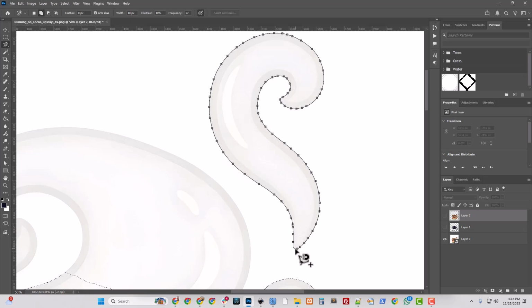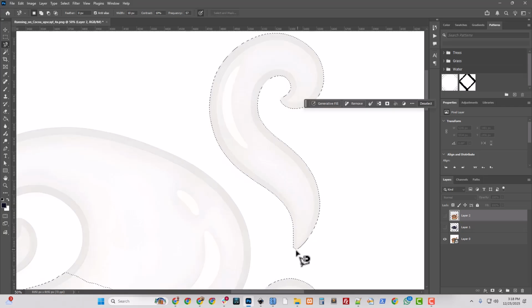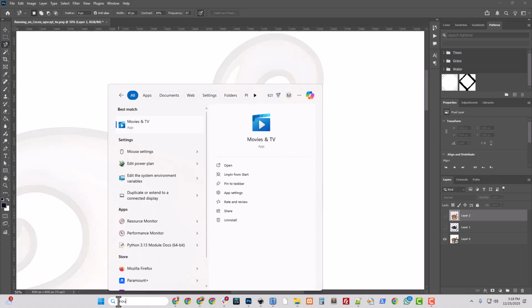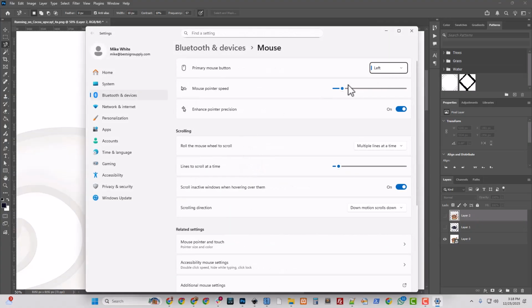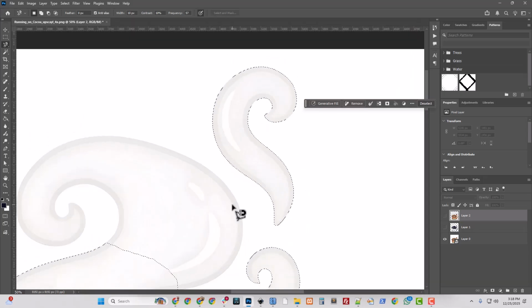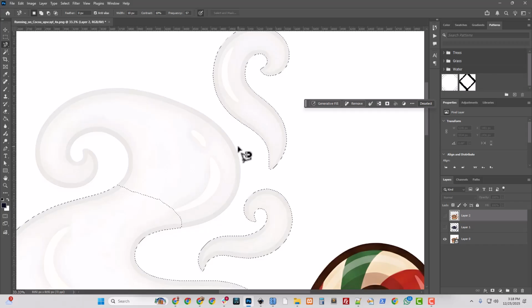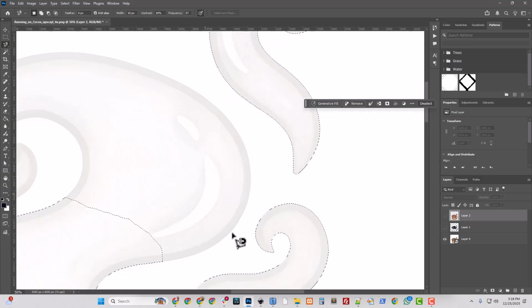So see, it's just following it around, and I'm zooming a little fast. I also have my mouse speed fairly low in my computer settings. You can go here and type mouse and find your mouse settings and turn the mouse pointer speed down. So I'm running at a 3. Some people are always amazed at how well I can draw with a mouse. I just have my mouse speed turned down enough that it's pretty easy to do.